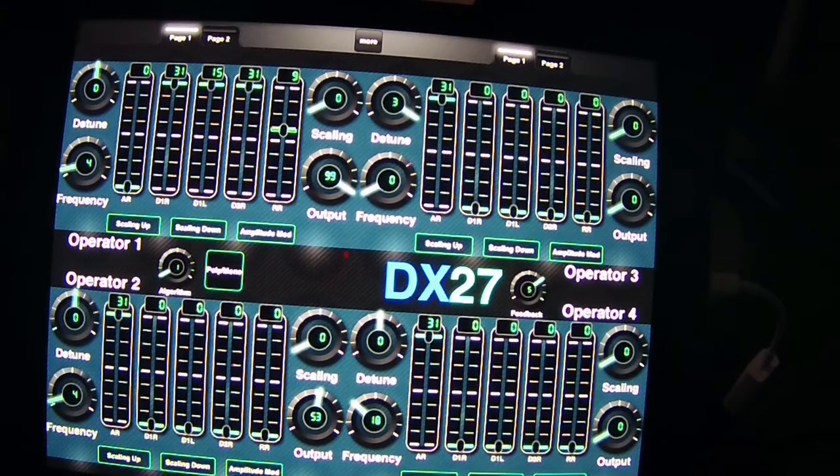If you have a DX27, this will work with your DX27. I've had questions before on the Facebook site or MIDI Designer forum about whether this will work with keyboard X - and the answer is no, because it's a SysEx address for each command and each product has a different SysEx code. There's a possibility the DX100 or DX21 might work with this, but don't quote me on that. I also have a Yamaha FB01 tone generator which has a different set of SysEx commands, and I'm probably going to tackle that one down the road to use in conjunction with my DX27.